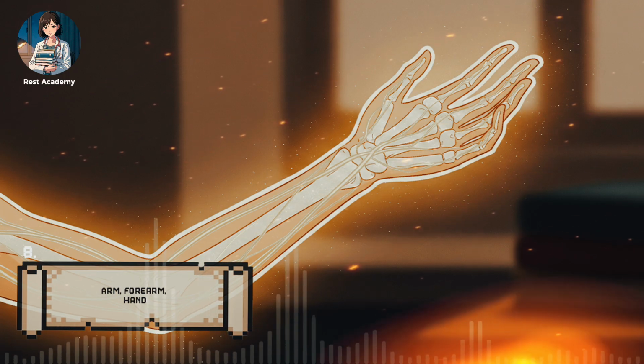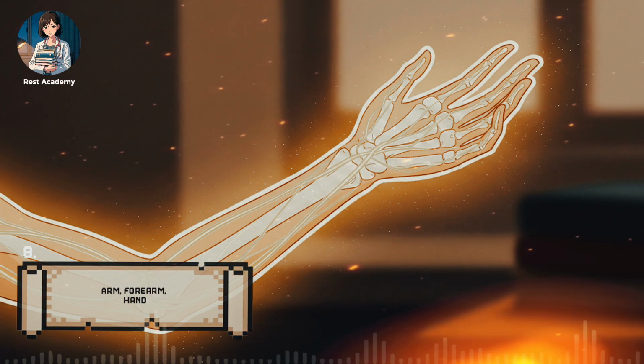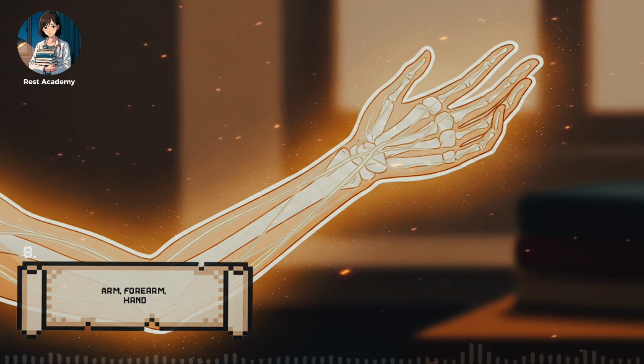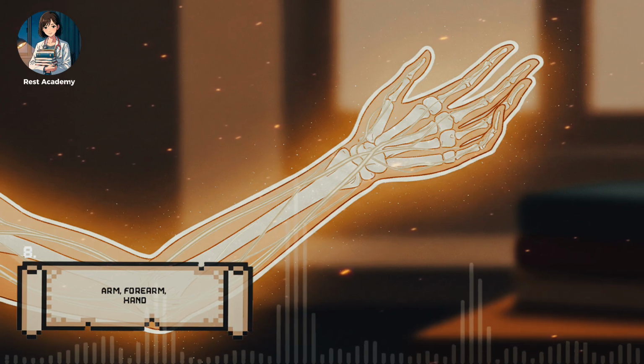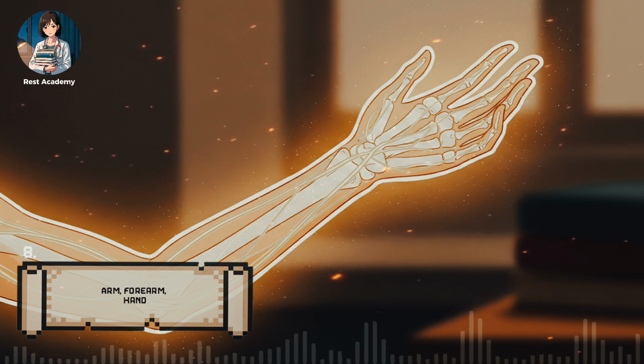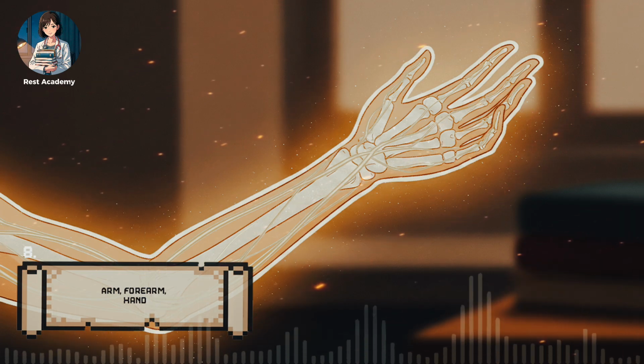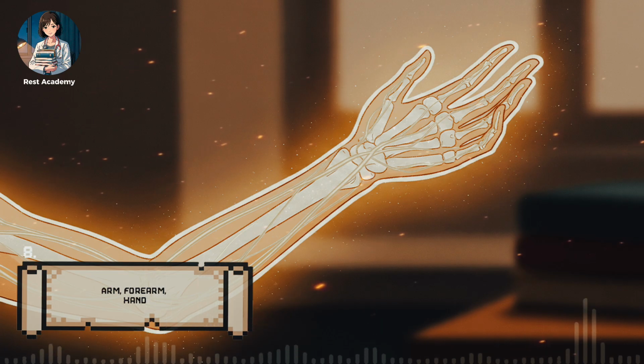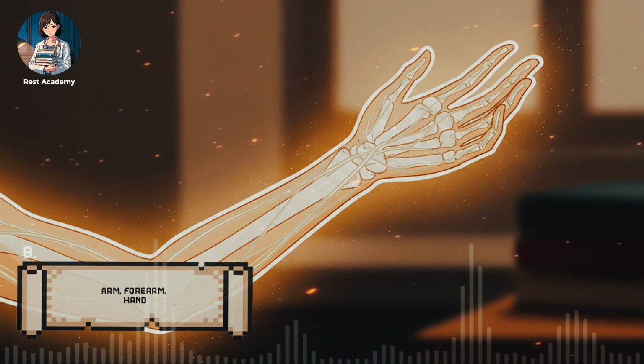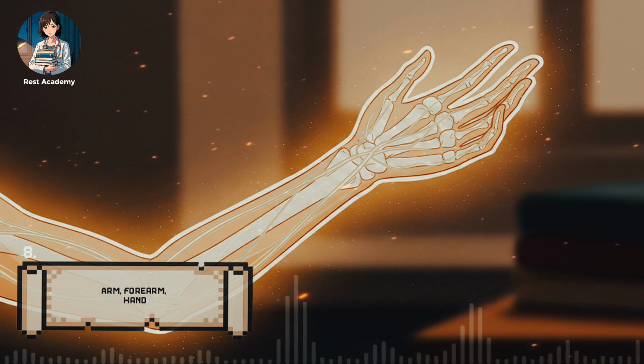Lateral to this, a depression bordered by EPL and EPB/APL, the anatomical snuffbox, overlies the scaphoid. The scaphoid's proximal pole has retrograde blood flow. Fractures across its waist risk avascular necrosis of the proximal fragment. Tenderness in this hollow after a fall on an outstretched hand merits professional evaluation. Bone architecture dictates healing risk. Hand compartments convert linear pulls into delicate motion.